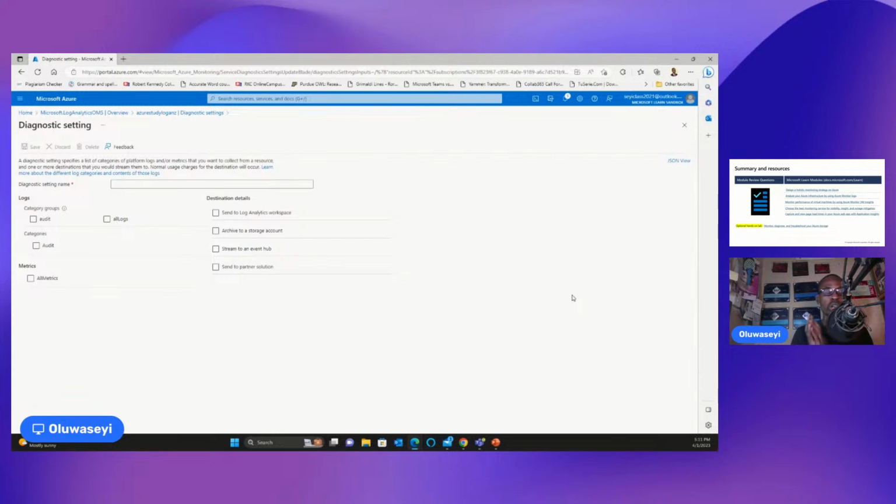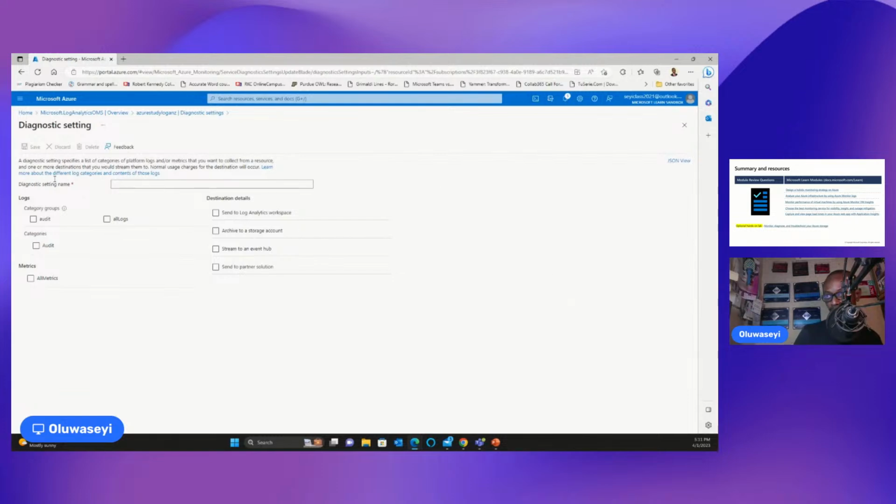Under add diagnosis setting, it gives you several components from which you can get data, especially from Azure Monitor. You can get it from your logs, which can be used for audit and for any log, whether it's system activity or event activity on your environment, or if you are using hybrid and you want event activity from the server you have as a hybrid with Azure, then you can have the audit component, and you can also have metrics.